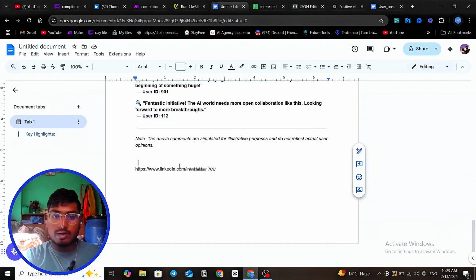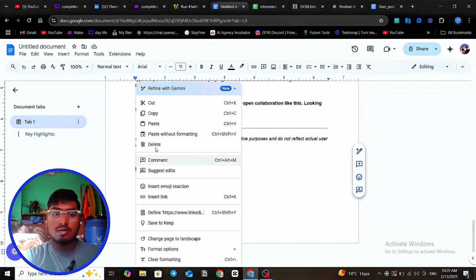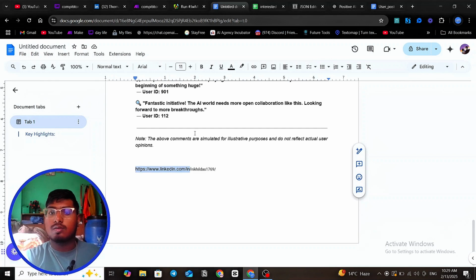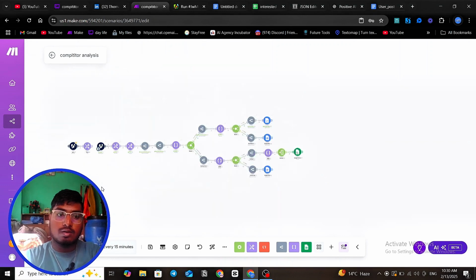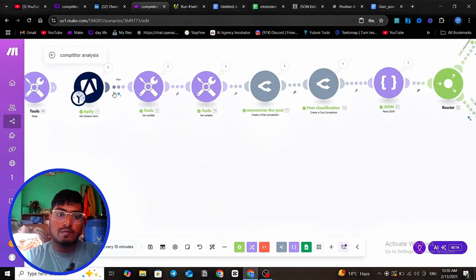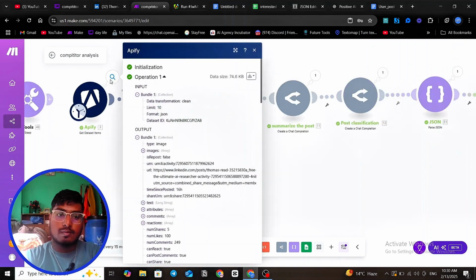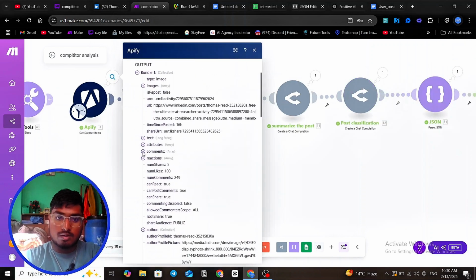Use this format, copy the whole thing here. First we have to get the user ID from here. Now we have a comment, and we can edit the whole card.